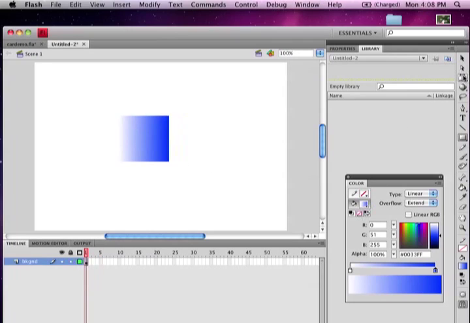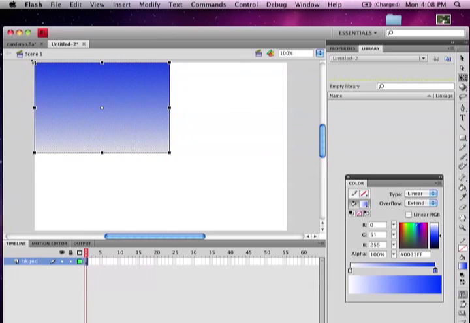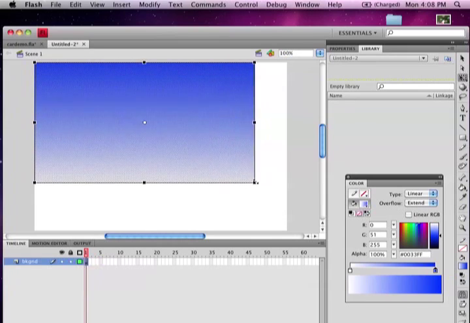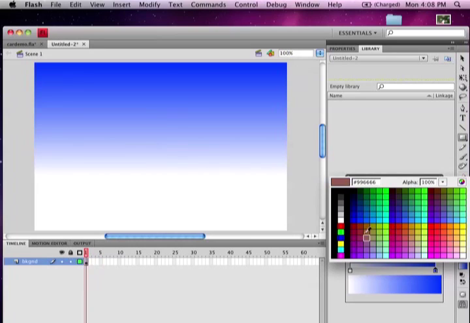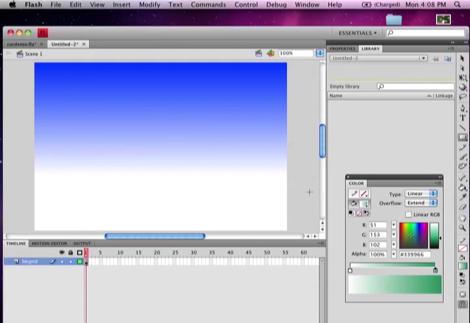It doesn't matter what size shape you draw, because you're going to use the free transform tool to rotate it and size it just the right way you want it. This guy should be a deeper blue above and a lighter blue towards the horizon to give proper atmospheric depth. We do the same thing with some color for the ground. So just rotate that the other way and get it to fit into our stage.